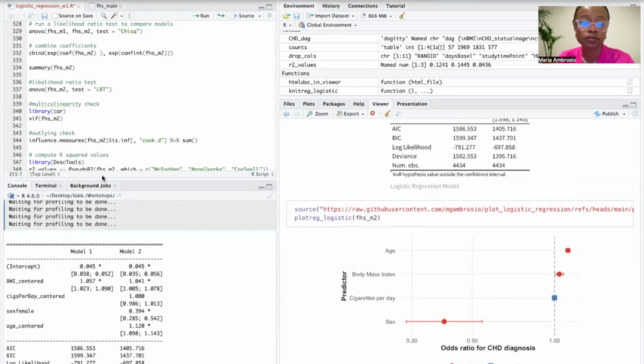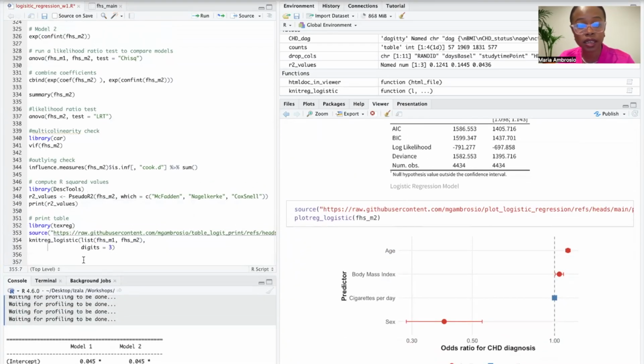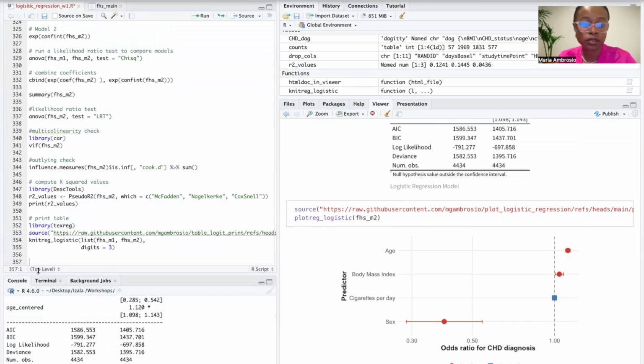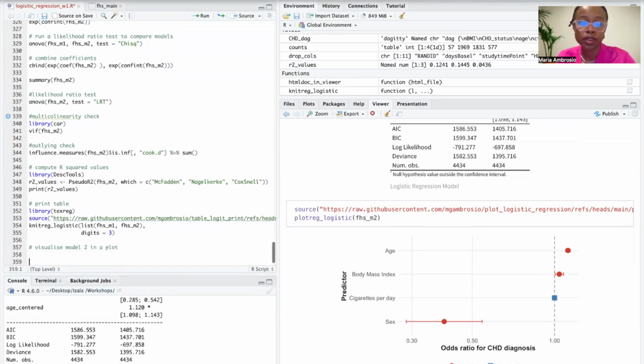And also we can visualize this in a plot. So let's say plot, which is right here. To visualize the model 2 plot, I'm going to use the plot_summs function. I'll just copy and then paste it here.